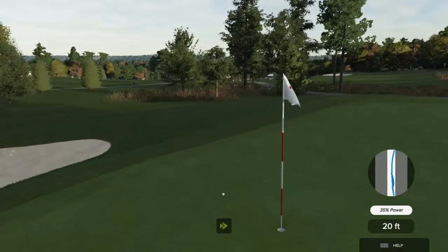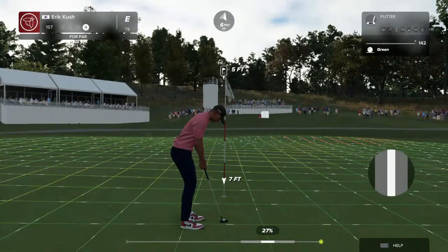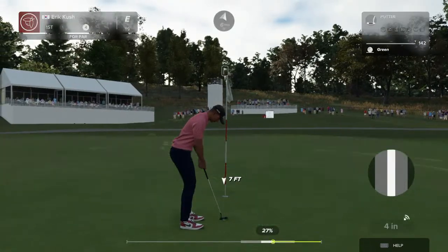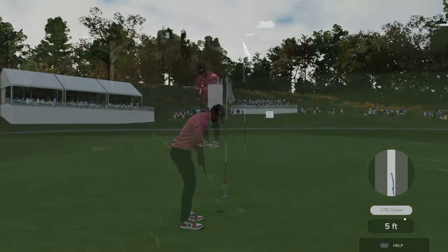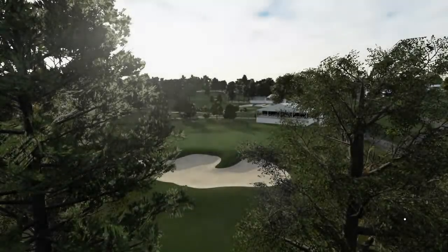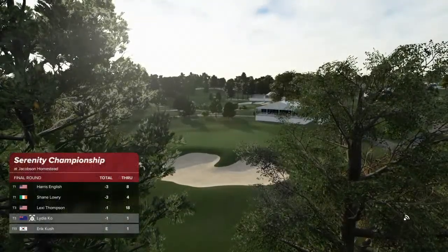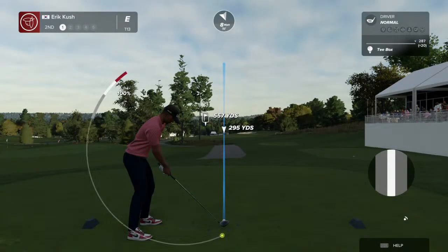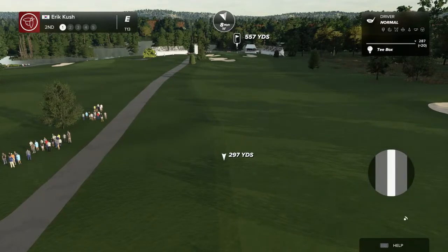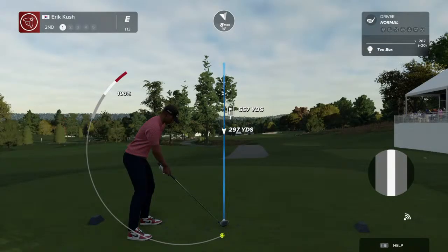Oh, just missed. Just 4 feet remaining between him and the hole. This is what they have left for par here. Yeah, good putt. Well hold. Nothing wrong with an opening par, just easing their way into this round. He finds himself in a share of 13th. Let's see what happens here on the second hole. And after that par, they're looking for something good here.